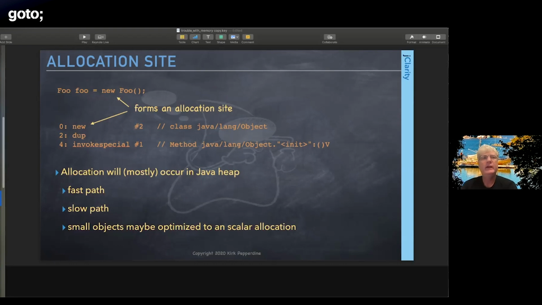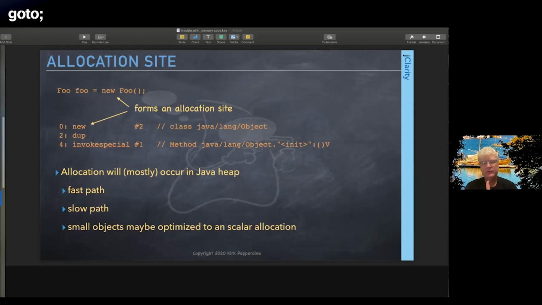It's hitting these allocation hotspots in our code. So, when we allocate in Java heap, we're going to allocate on a couple of different paths. And what we're hoping for is that the small objects are going to be optimized into what's known as a scalar allocation, which means that allocation is going to basically be inlined into the code. So, what are the cases when we can do that? Well, we can do that when we know that the object being created is small, generally only contains primitive values, and is not going to escape.